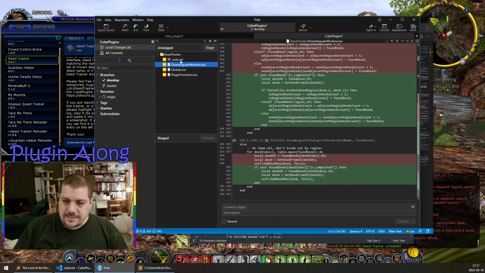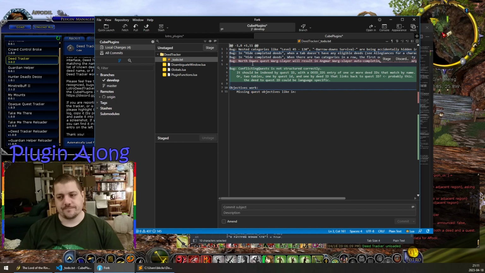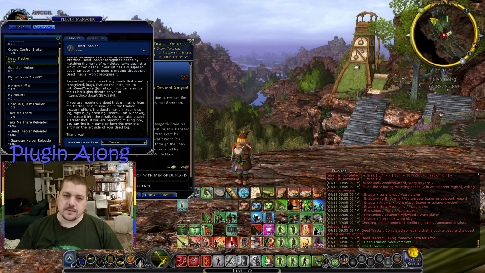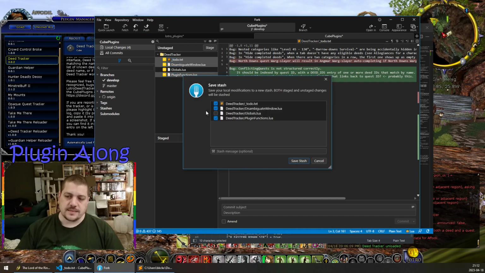But the rest of this is hilariously maybe not necessary, now that I found this other problem. So what we're going to do is stash these 3 files. Make sure we've unloaded our plugin. We're going to do a partial stash of just these 3 files.